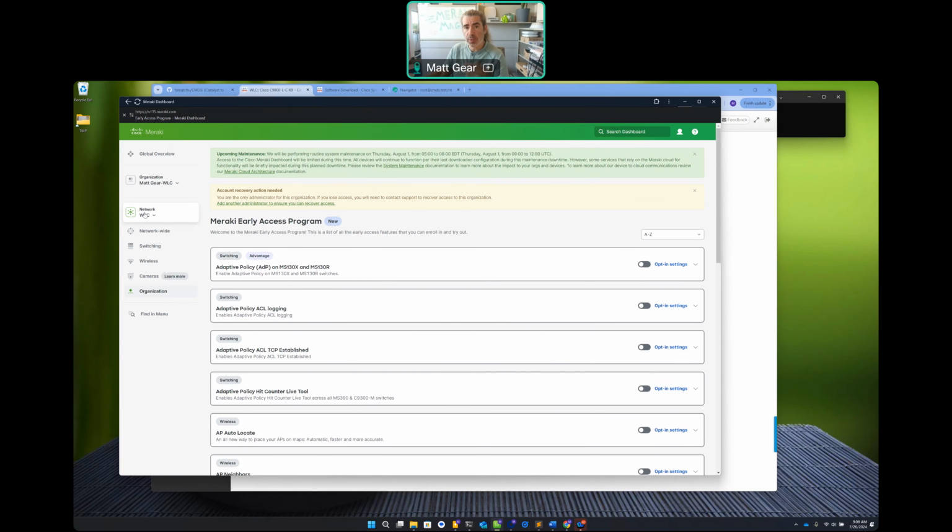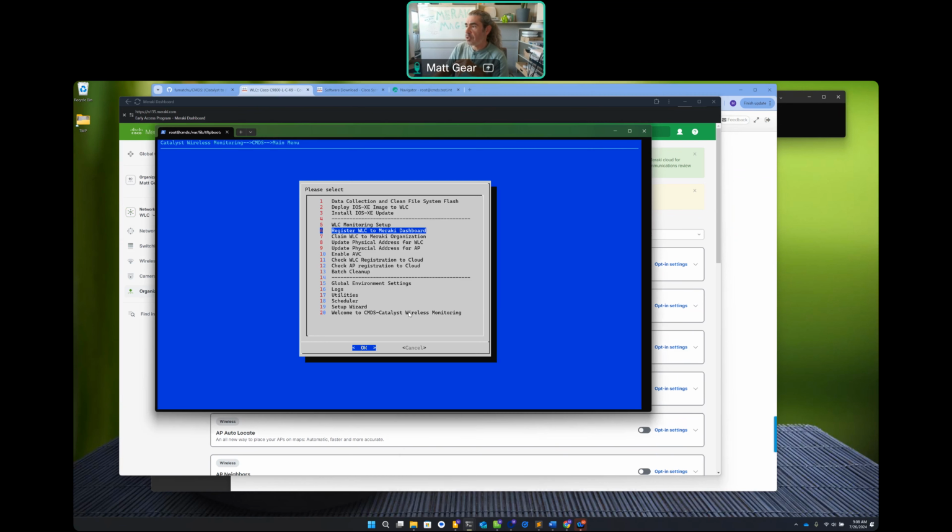In the demo this morning, I'm going to put my WLC in the WLC network, and then I'm going to leverage the site tags that my access points are in to get a new network created, and we're going to put those access points in that network, okay? So just wanted to point that out real quick. All right, so I'm going to go ahead and register my WLC.